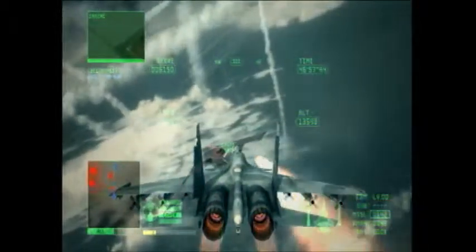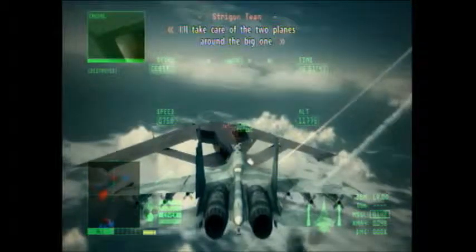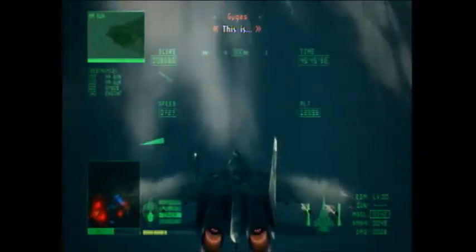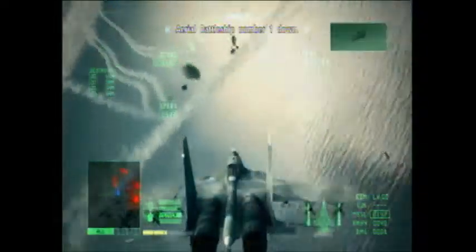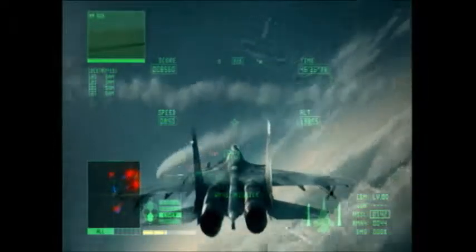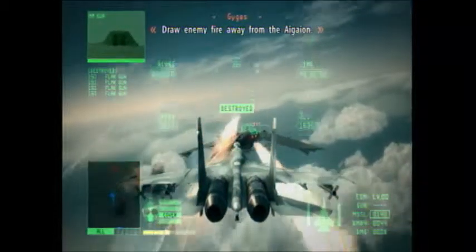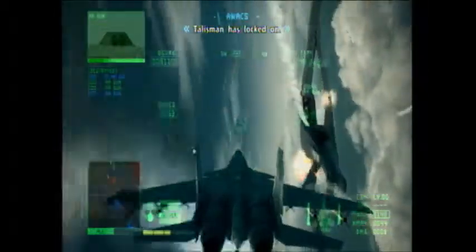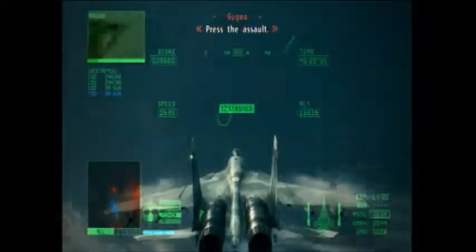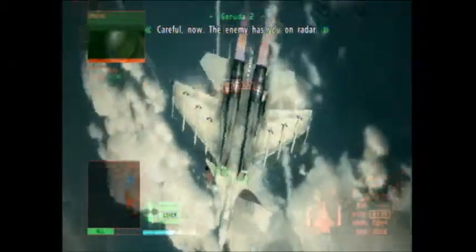Missile evaded. Fox 2. I'll take care of the two planes around the big one. Aerial battleship number 1 down. It's going down. Fox 3. Draw enemy fire away from the Idaion. Talisman has locked on. There! Incoming missile! Press the assault. The guy just isn't gonna go down so easy. Careful now. The enemy has you on radar.